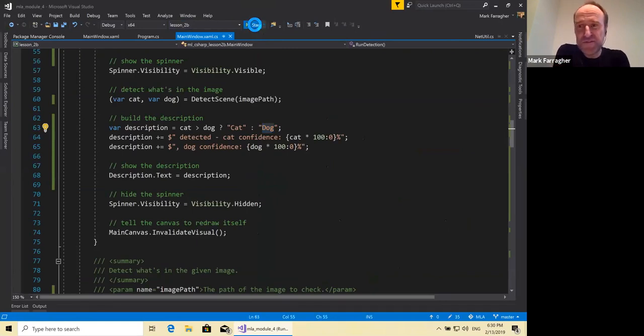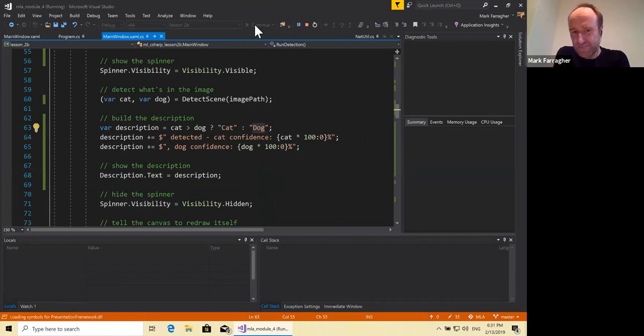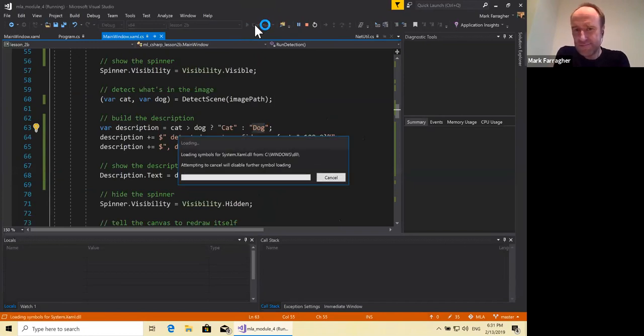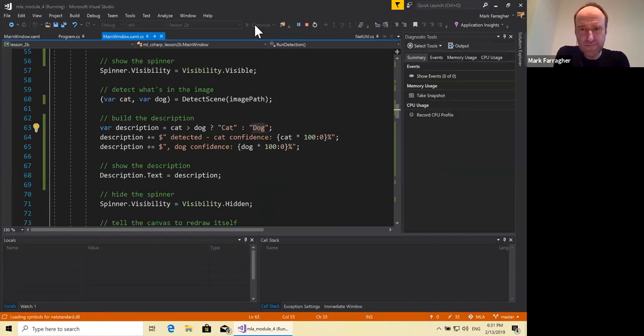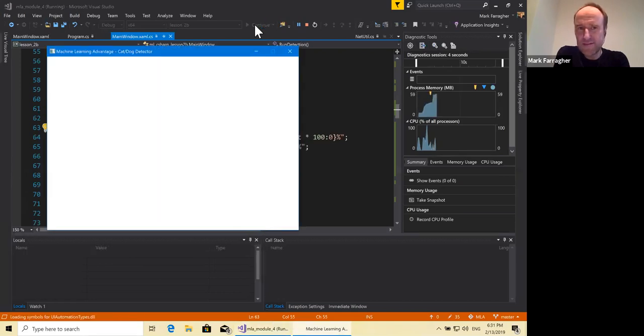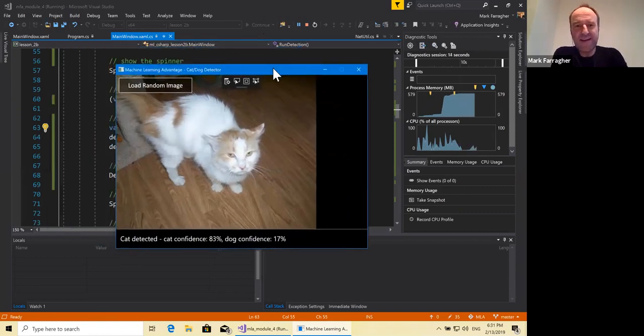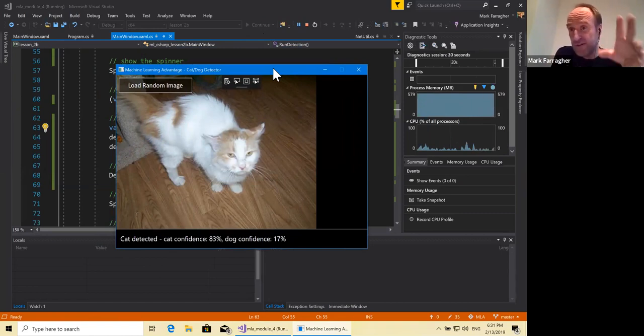So this is going to be really cool because you can see how well the neural network recognizes dogs and cats in practice. Exciting, wait for it. Here we go. Okay, so here's a random image from the data set. And you can see it's a cat, and the app identified a cat. Yay, it's working. So the confidence that this is a cat is 83%, and the dog confidence is 17. So 83 versus 17. You see they add up to 100. So the app is pretty confident that this is a cat.